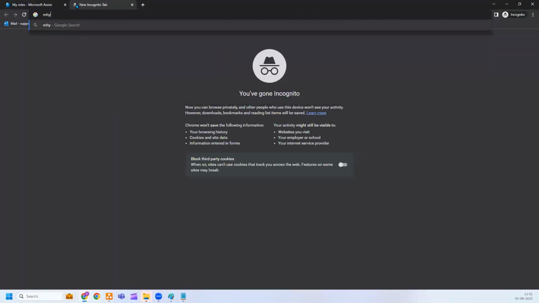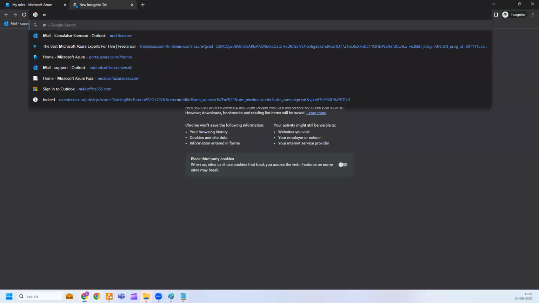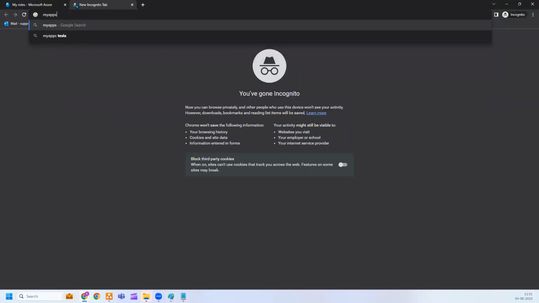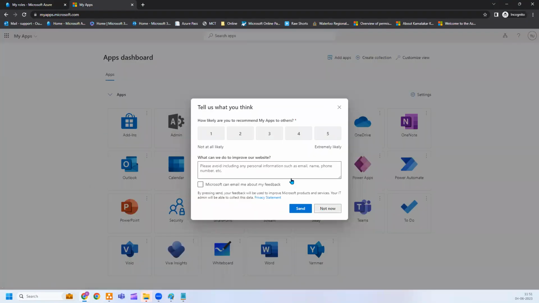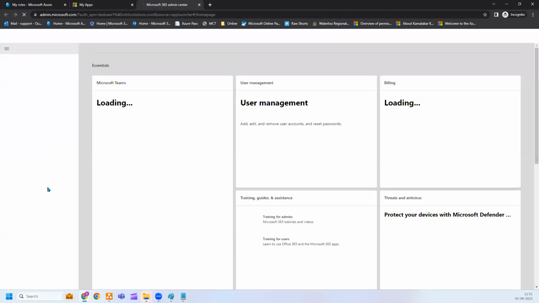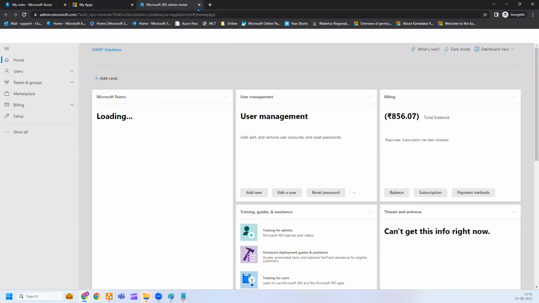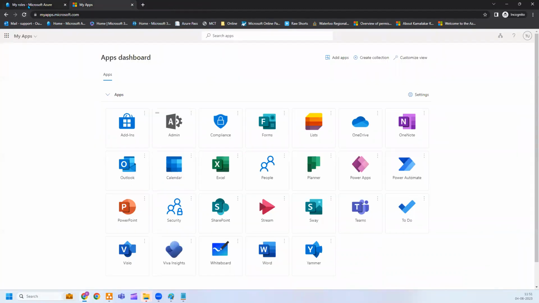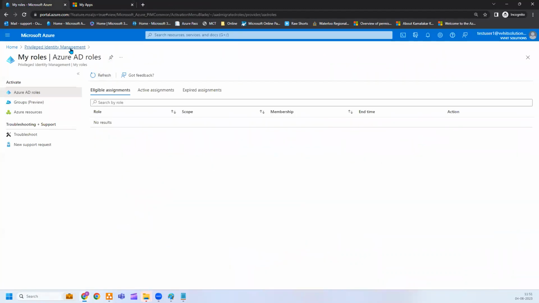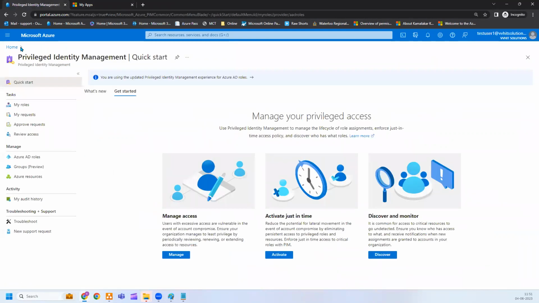Okay, let me try myapps.microsoft.com again. Yeah, it's still taking the old information. Could be an issue with the browser cache, but ideally it is not supposed to. We can try after some time, or maybe in the next session we can have this reviewed.